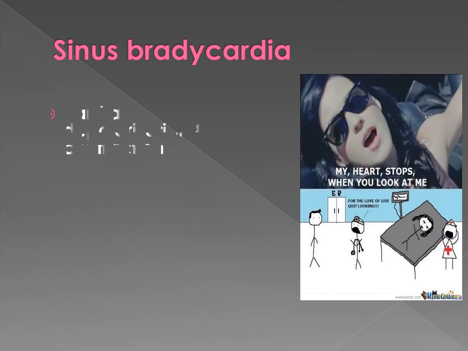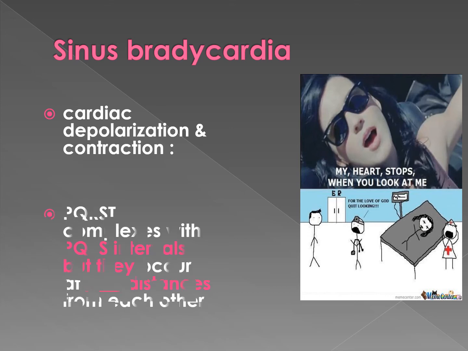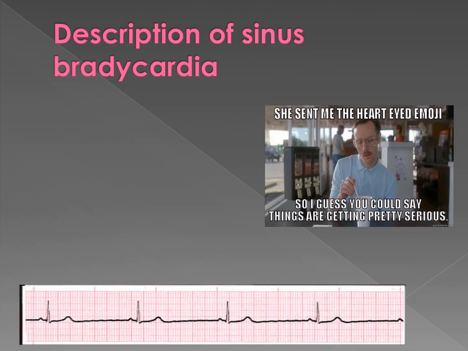Cardiac depolarization and contraction will occur in a same and orderly sequence. In other words, there will be the same number of boxes in between the R waves and so forth. The PQRS complexes and the PQRS intervals will occur at wider distances. So instead of 2 boxes like you would see in a sinus tach for an R to R, you would see a lot more boxes in between those R to R. But they would be roughly the same. So here you see in this picture that distance, a lot wider distance.